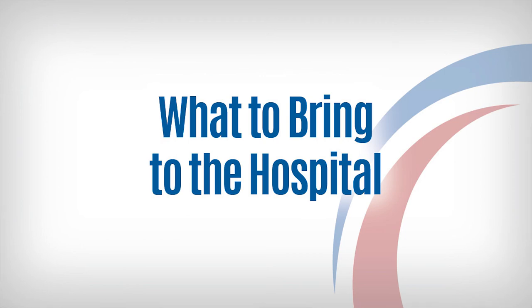Please bring loose-fitting clothing such as gym shorts and a t-shirt or sweat pants and sweatshirt. Tennis shoes with a rubber sole are preferred — therapists prefer shoes that will tie on or strap on your foot for safety reasons. For your personal hygiene bag, bring items like toothpaste, toothbrush, deodorant, shampoo, powders, lotions, or any special soaps you like. We ask that you do not bring perfumed, aerosol, or Vaseline products. You will be instructed by your surgeon as to when you can bathe.